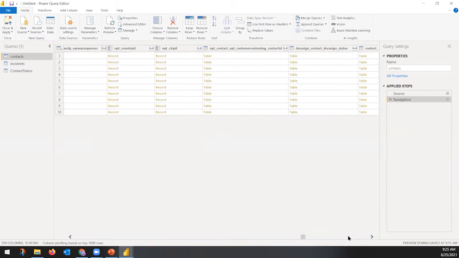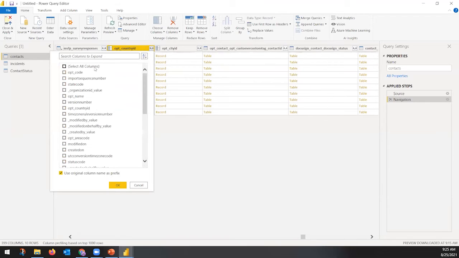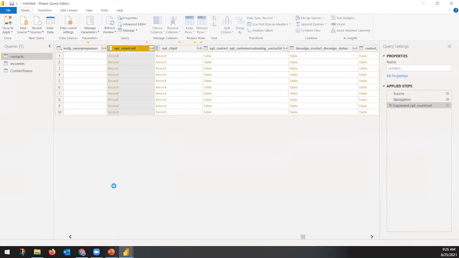Yes, so you just need to, for example, country. Let me see country. Okay. For example, in country, I want the country ID, that is going to be the GUID, and you just need the name. Let's see. Probably like this.